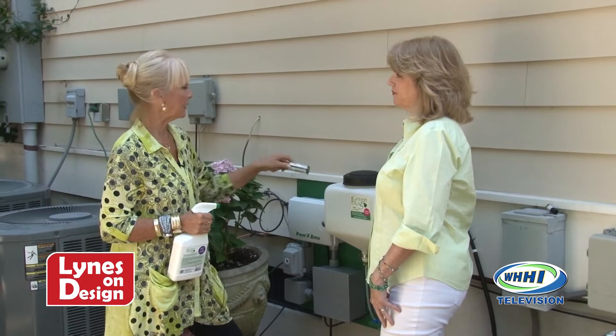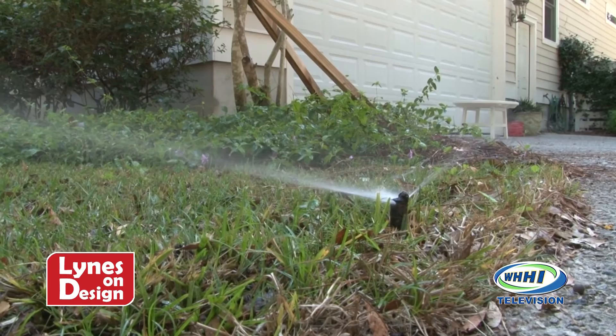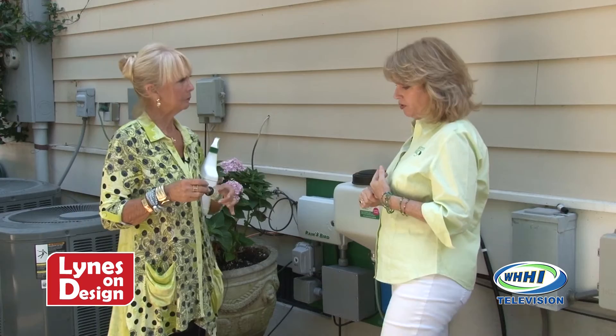Can you give me an example of the kind of critters, pests, bugs that this actually works on? Absolutely. No-see-ums. Where do I get this? Can I have it tomorrow? It works on mosquitoes, roaches, fire ants, fleas, chiggers, ticks. Inside the home, it also takes care of silverfish, and even head lice and bed bugs. As far as the outside — no-see-ums, mosquitoes, roaches, fire ants — all those things that you can't stand, it controls.